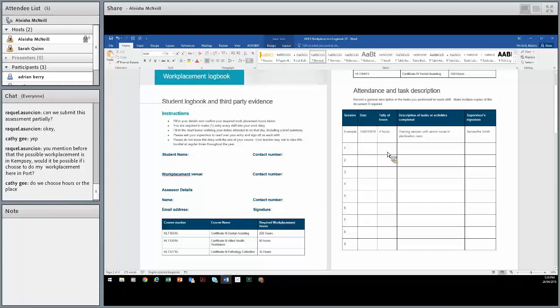Do we choose hours or the place? So with pathology, you can choose your hours. Unfortunately, you cannot choose the place at this stage. So Pathology North in Kempsey is the only place at this stage you'll be able to complete your pathology work placement, I'm sorry. So like I said, you can negotiate with Lisa whether there's only two days a week, or whether you'll complete a full week, or whatever's going to work.